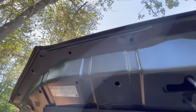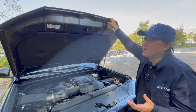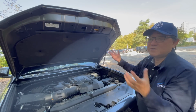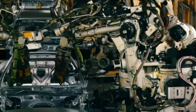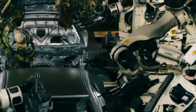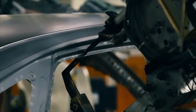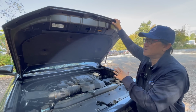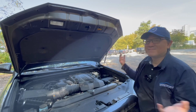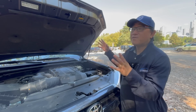Now, in case you're wondering why I would know this, well, it's because I'm a body engineer and I actually built the equipment that manufactured all these panels and put them together. So I'm the guy who designed the robotics and the process that actually spot welded this, and I'm also the same guy who would check for quality control and check for rigidity and strength of these panels after the fact. So this is my area of expertise, and I can tell you once again, nothing replaces thick metal pieces that have been welded tough. That's the first thing I want to show you.